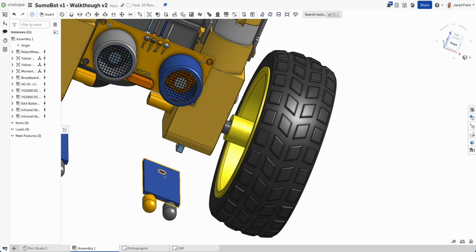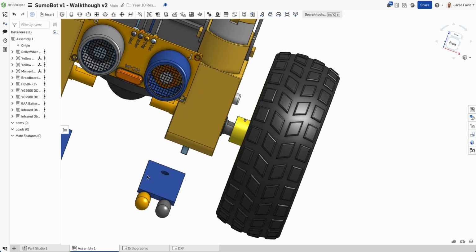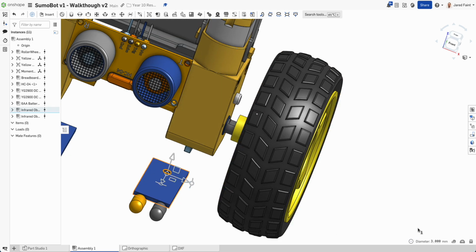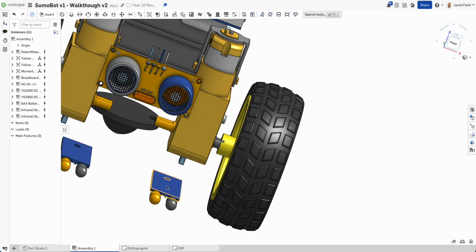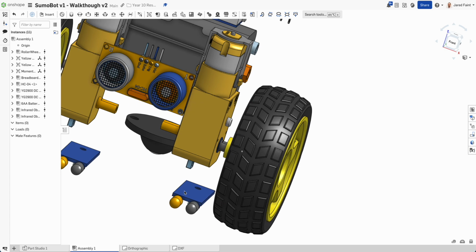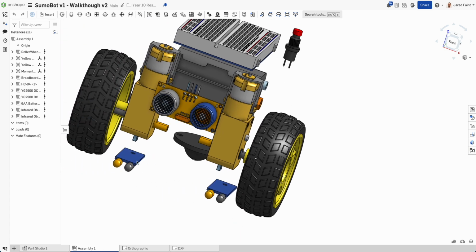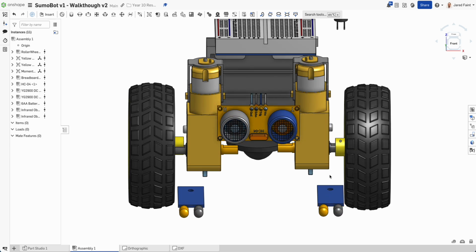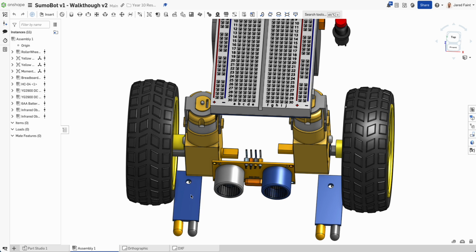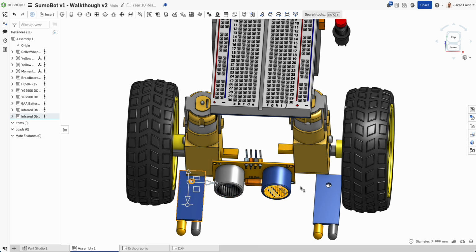So if I have a look, and I'm going to be jumping between the assembly to get a few of these initial dimensions, but that first one there, I can see those at 3mm. At the moment I've kind of got them spaced. I'll probably push those out almost as wide as I can. I think that'd be more useful for when it comes to setting up and working out where stuff is. So I've kind of got them out here. It also will keep that bolt out of the way, hopefully, of those motors. So if I have a look at my dimension there, I can click on those two, and then it gives me out of the bottom.